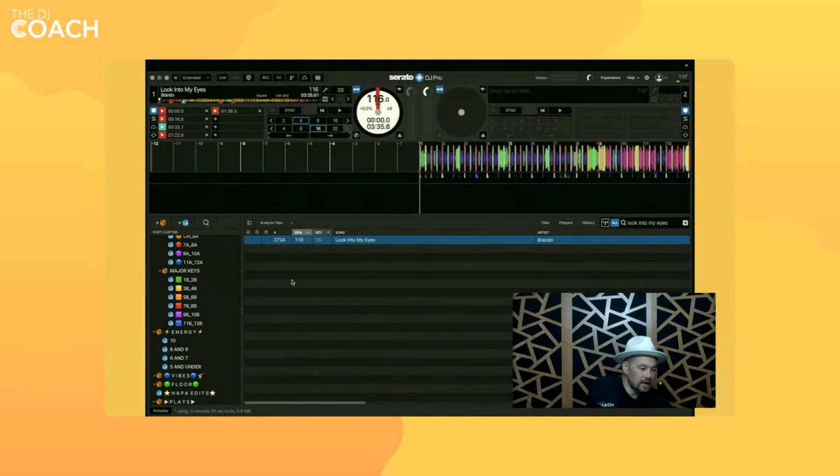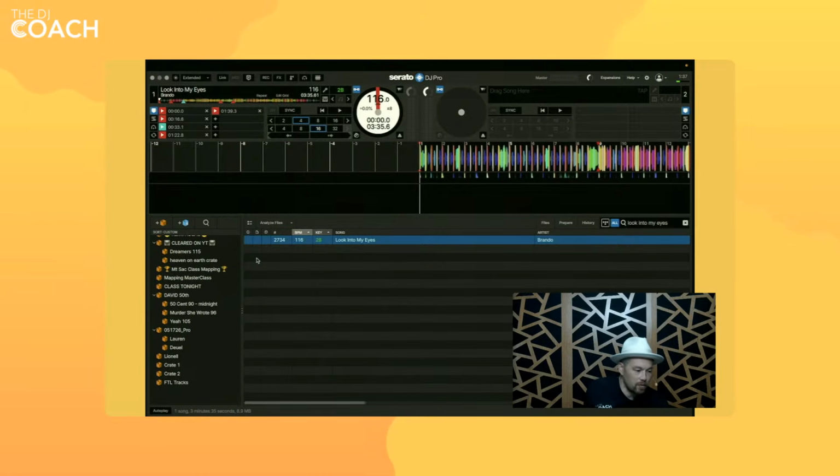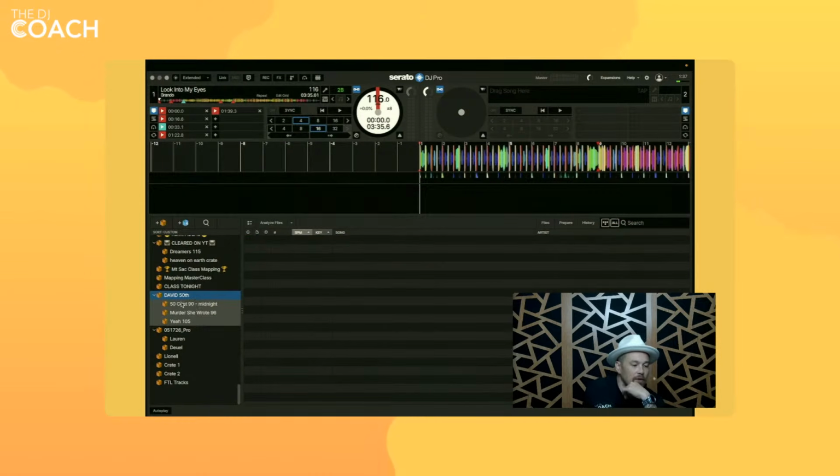So inside of your Serato or whatever it is that you're using, right? Like here's an example of something that I pulled up. Let's say this is David's 50th birthday party, and then I'm going to make a sub crate around 50 Cent at midnight. Right? Let's say his actual birthday is at midnight. And so that's a moment. And then I'm going to build around that.